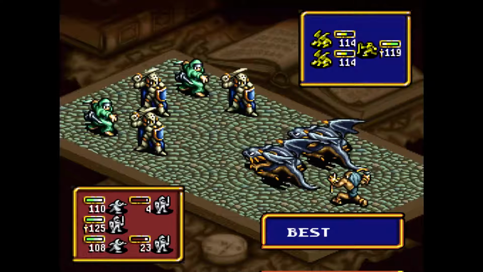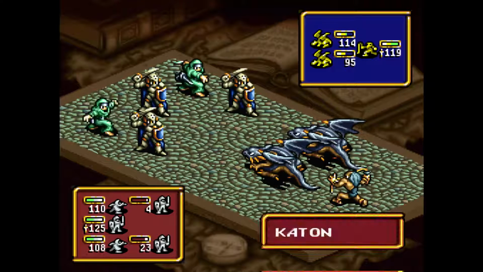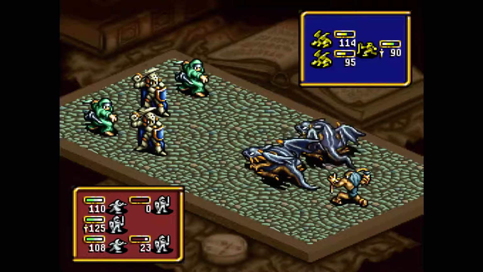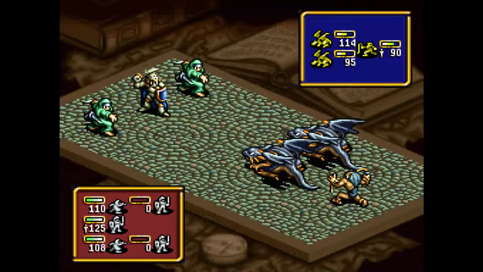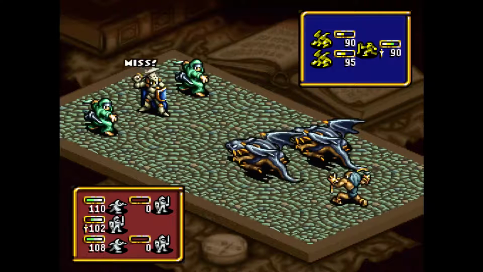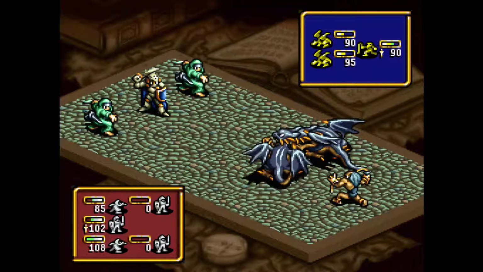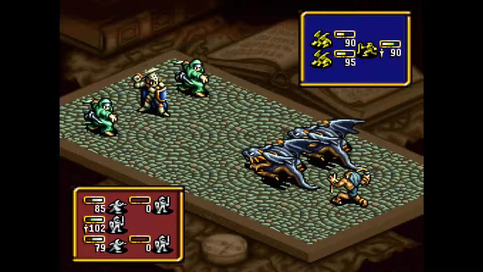Alright, Riddle, finish this guy off. We're gonna focus on weakest, and just go with it. Alright, we got a kill for the Riddle Man himself. And Dragon right side. No, you... Oh, you jerks. You're supposed to be killing the ninjas first. There. Now go back to weak. There we go. That was alright.